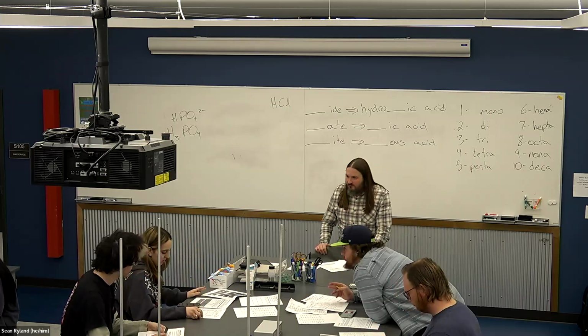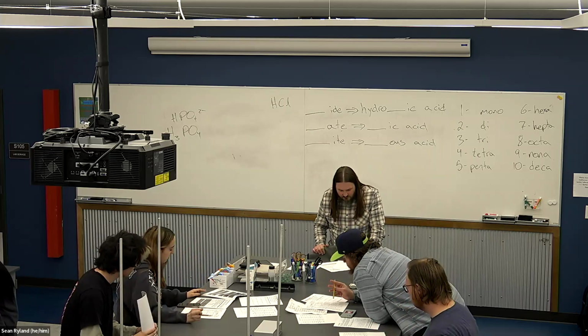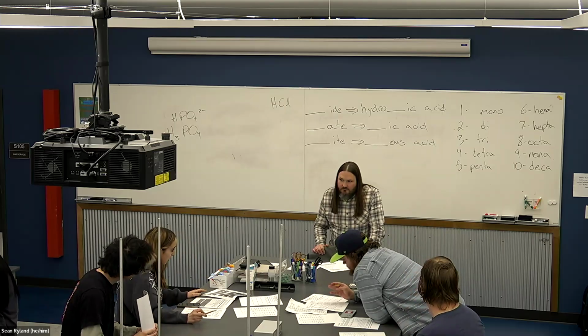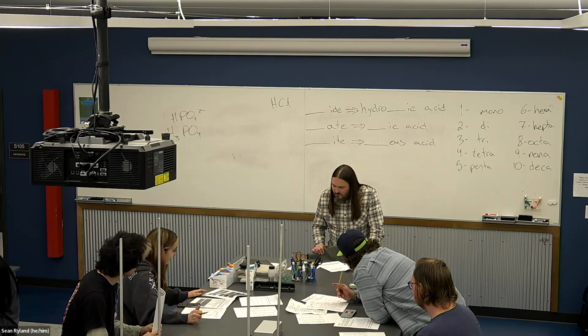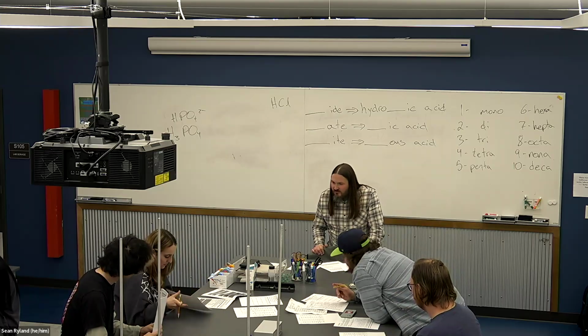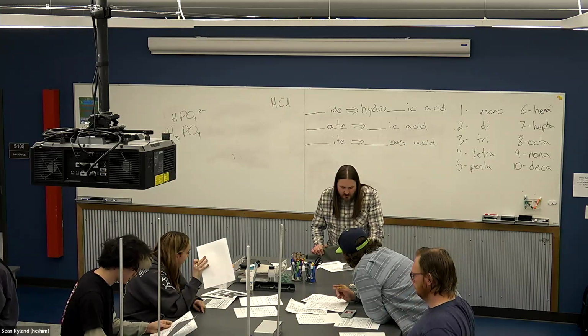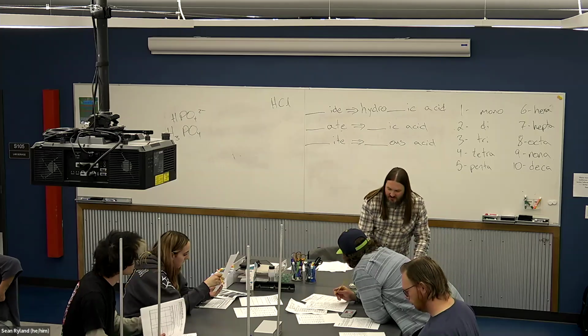Bianca: For number 6 on the covalent ones, should it be triiodide? Is triiodide on your list or something? It's number 6 on the list. So for that one, I'm going to stop the recording because now we're getting into the nitty gritty.